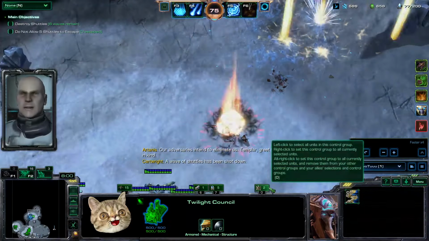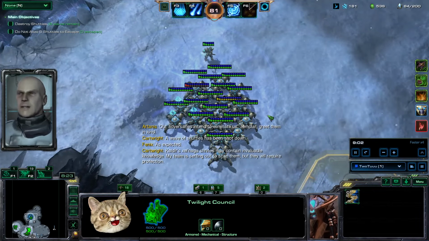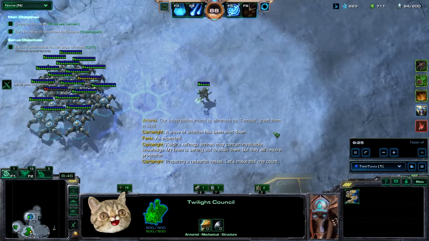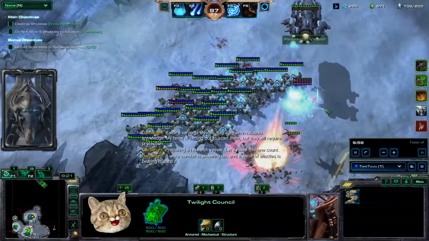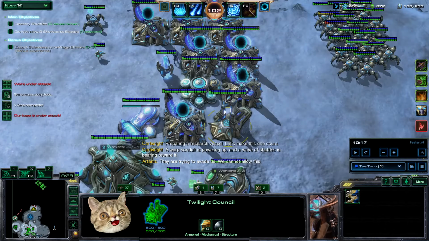So the rest of this is just how I'm making more money, how I'm banking up more resources and continuing to build up my army. The next checkpoint for this experiment is 930, which is after fighting off these enemies.